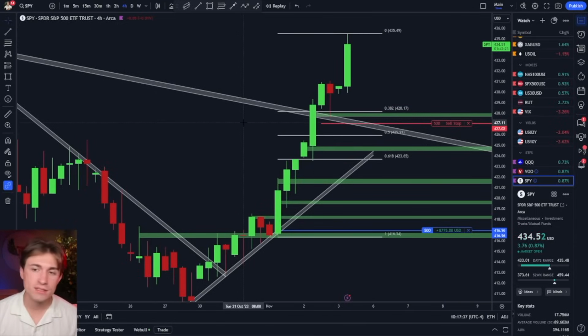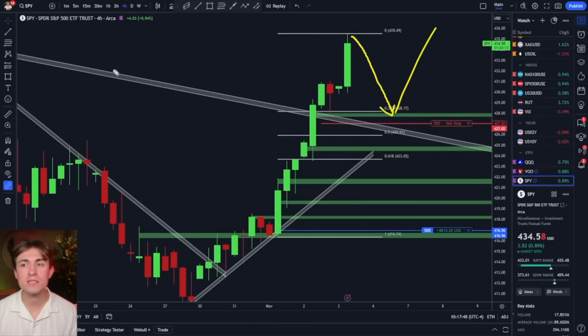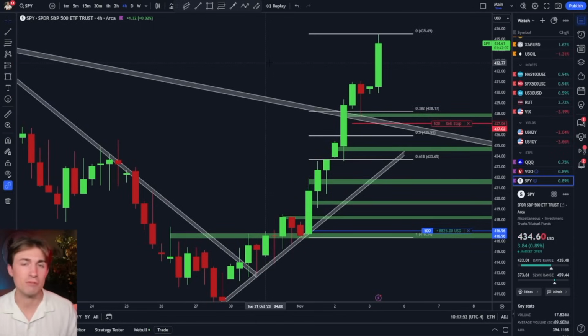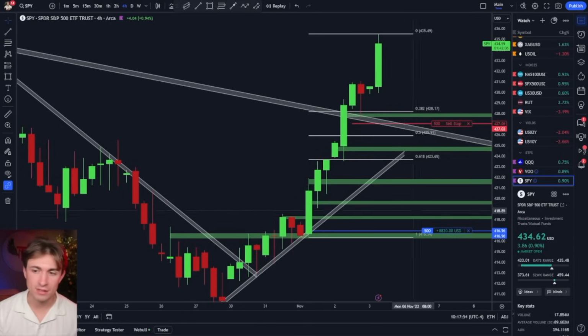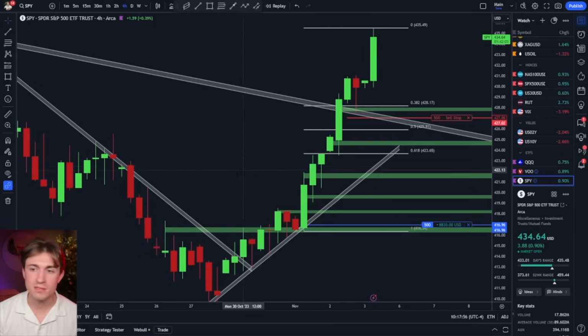If you're wondering, is it time to get in on the S&P 500? I would say I'm cautious up here. I'm not looking to buy this thing up here, but any pullbacks perhaps could present buying opportunities if you share that bullishness that I do. But of course, this is not financial advice. I'm just sharing what I'm doing in the markets. I've got 500 shares long of the S&P 500.